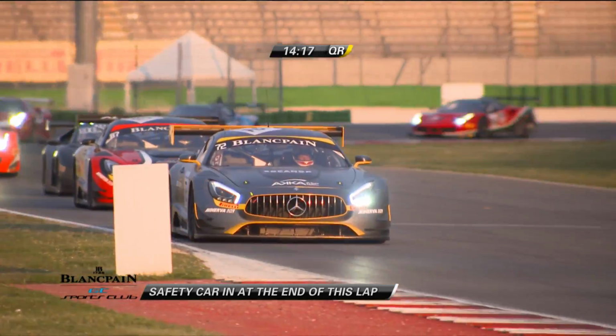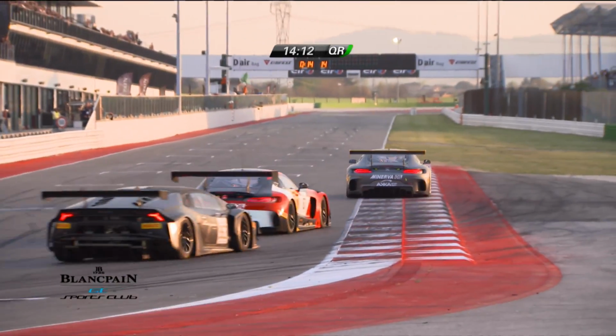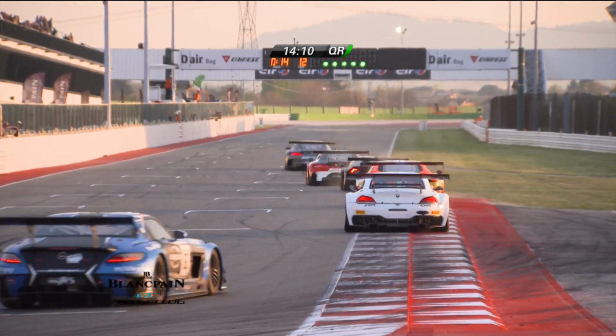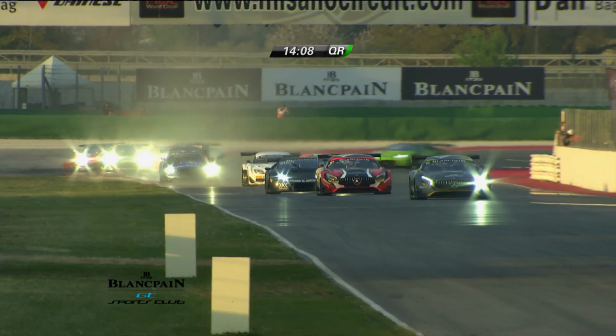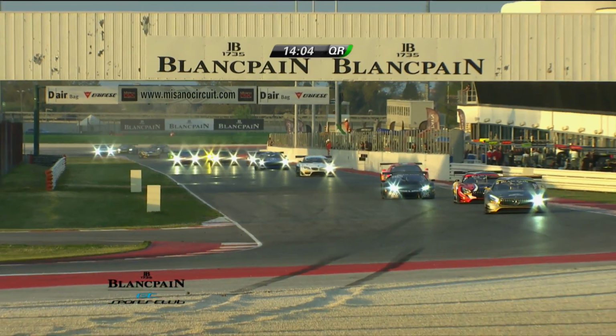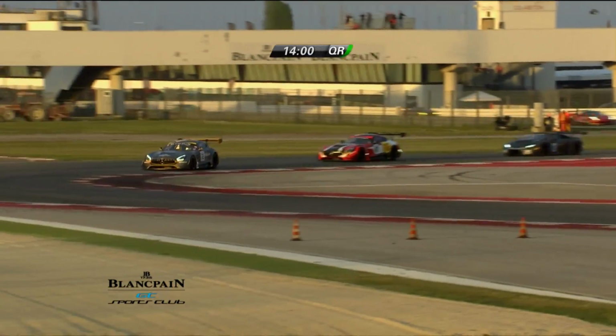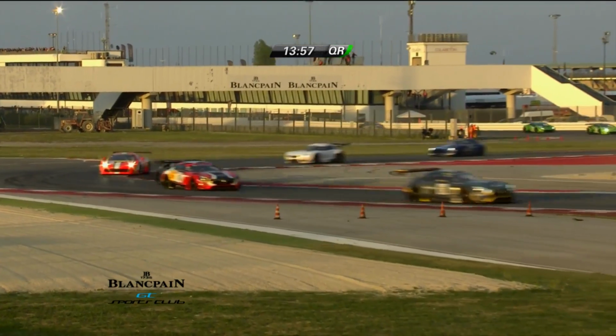Safety car in at the end of this lap. The light low in the eyes, you could see, of Anthony Ponce. He comes into the final corner, critical corner on the track, and Cedric Lima looking very aggressive in his Lamborghini, seeing if he can get right onto the tail of Daniel Perfetti. It's not the easiest point to try and take an overtaking manoeuvre. Thought about it, lined it up, trying to unsettle Perfetti, but Perfetti had it covered, stays in second place.